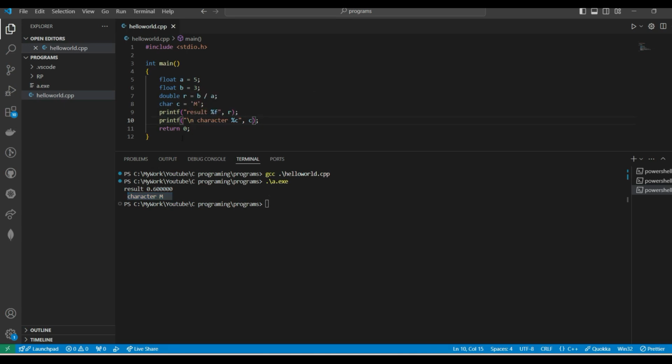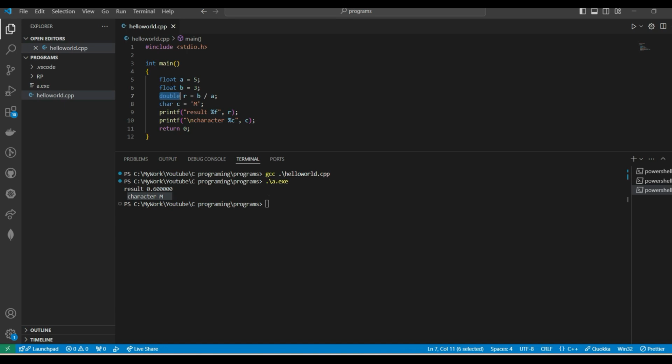What \n does is add a new line. So what is double? Double is a double of float. Both float and double represent real-world numbers with decimal points.